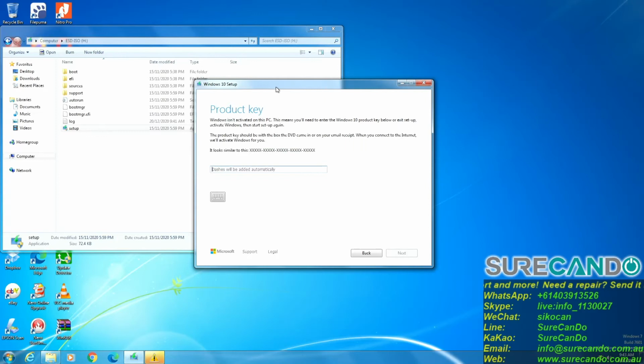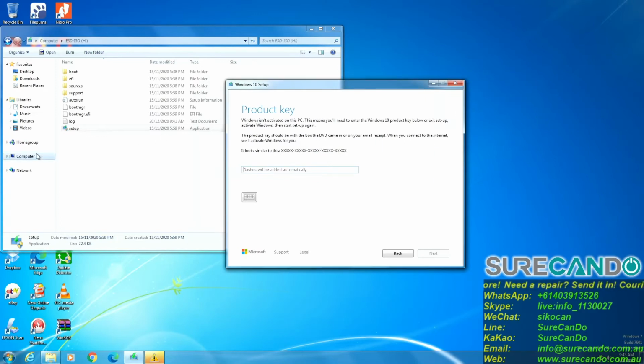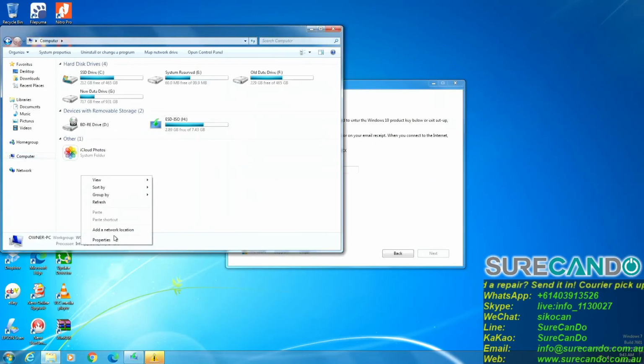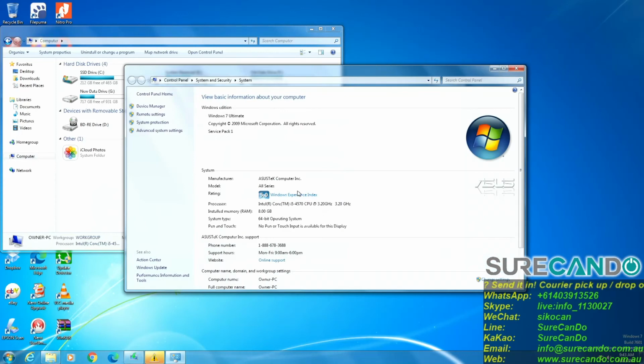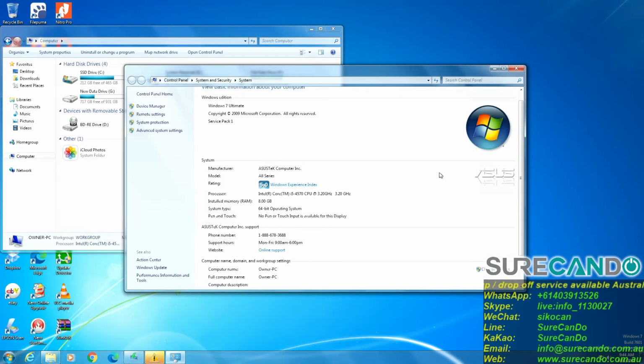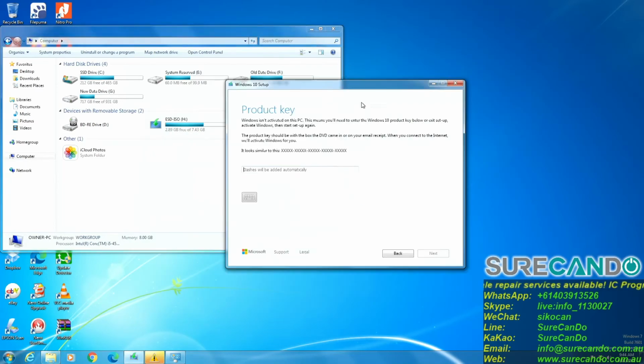Now, one more thing. Before I did the upgrade, I attempted the upgrade, so I'll give you some system information. That's a Windows 7 Ultimate. Now there's no product key on this one. This says ASUS. The computer is a generic, so this tells me this Windows is either not genuine or the key has been used multiple times. And now attempting to do the upgrade second time, this is what we get.